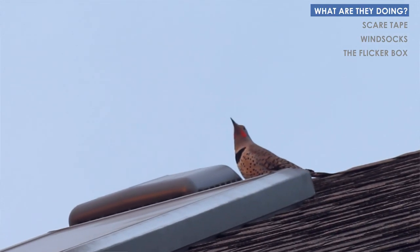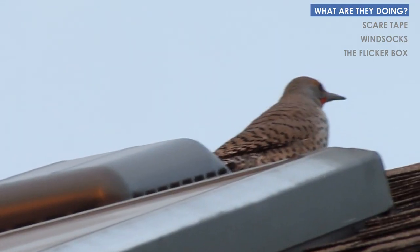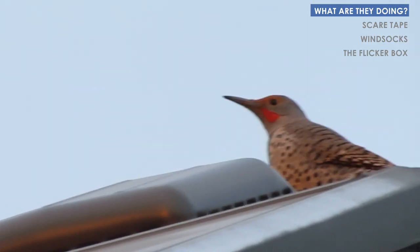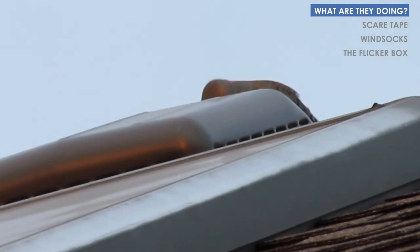It's the time of year when a lot of our customers come in and ask why woodpeckers are banging on their house - and that's a great question. It's a very loud banging noise that male flickers make in early spring to attract a mate. Usually pre-dawn or right at dawn you'll hear what sounds like a jackhammer. They rapidly drum about 25 beats per second, and the louder the bird, the more females that might be attracted to him.